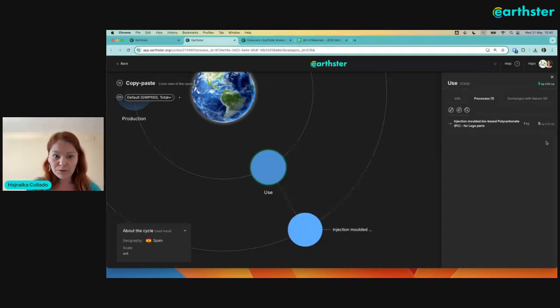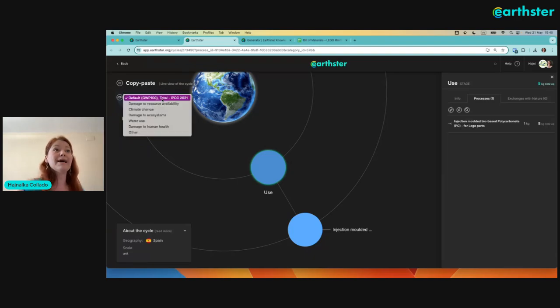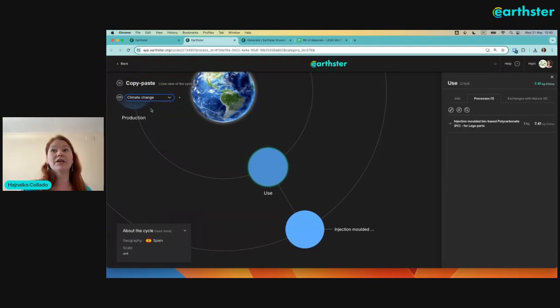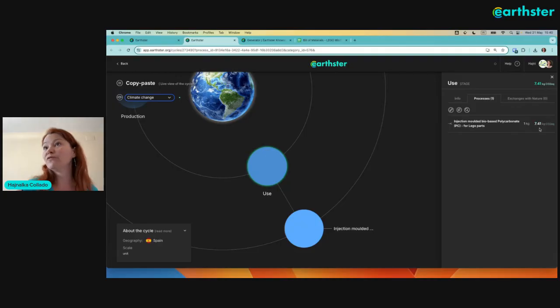Now, this is super important. If you use the overrides, and especially even without any data, imagine you got the EPD, you don't know the inventory of it at all, you just create an empty cycle with the overrides. In every other category, it will show wrong. So if we go back now to the total normal climate change, it says 7.41.